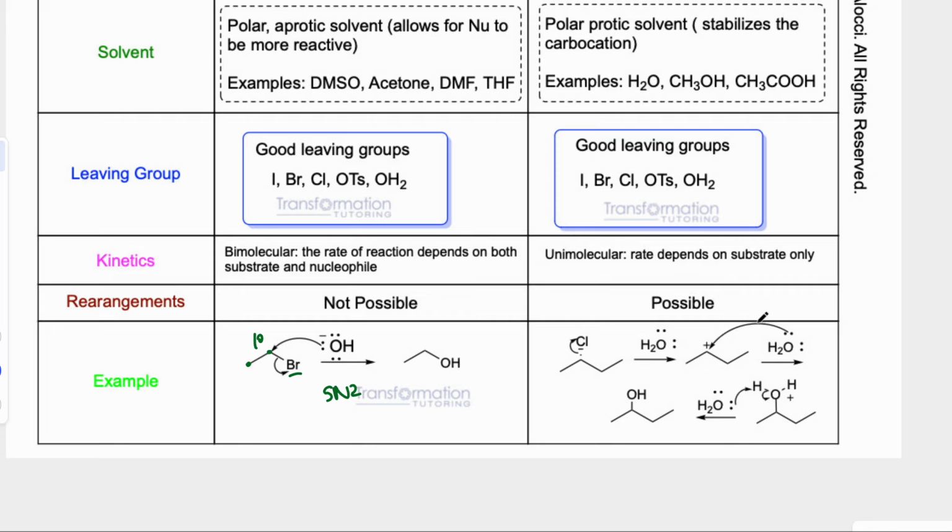Now our nucleophile attaches. And by the way, how did we know this was SN1? This was a secondary substrate, and we have a weak neutral nucleophile, water. So if I see secondary, weak nucleophile, I know I'm doing SN1. So again, first step, leaving group leaves. We show an arrow from the bond to the leaving group. Carbocation is created. Then our nucleophile attaches to the carbocation.